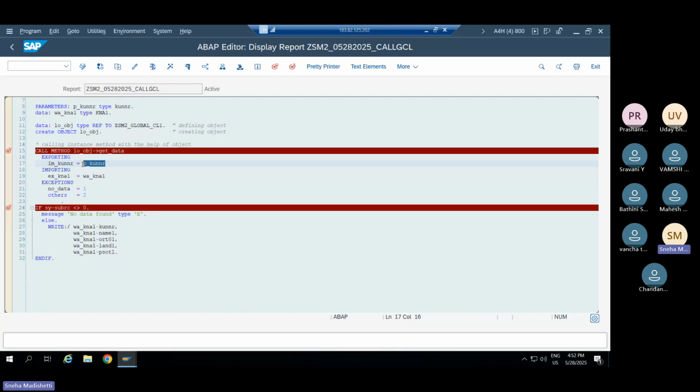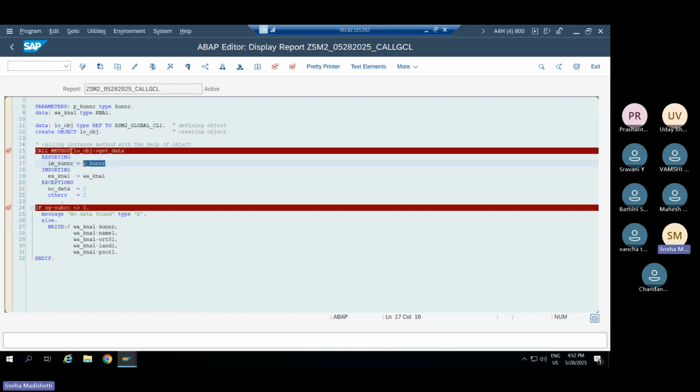I told you, the equal symbol's right side will be the existing data medium, and the left side, which is going to be filled, that will be the target data medium, right? So now P_KUNNR is filled with 31 and I_KUNNR is empty. Once I click on execute, whatever input I gave to P_KUNNR will be passed to the left side. So on the left side I_KUNNR is there.